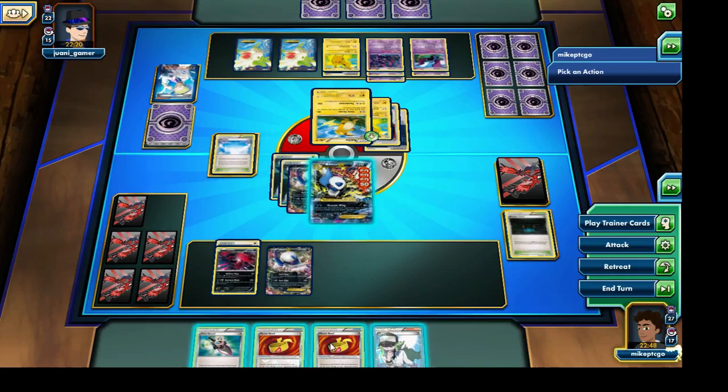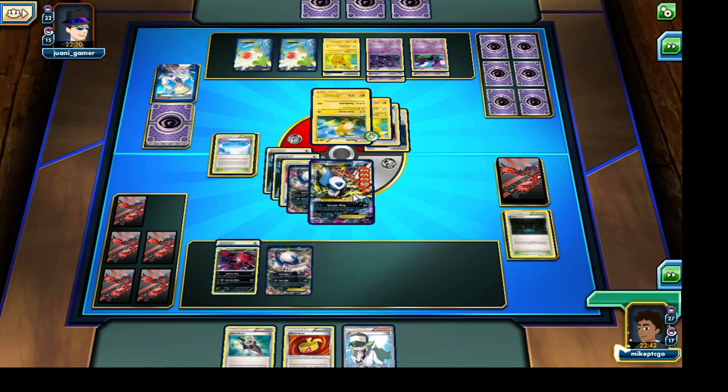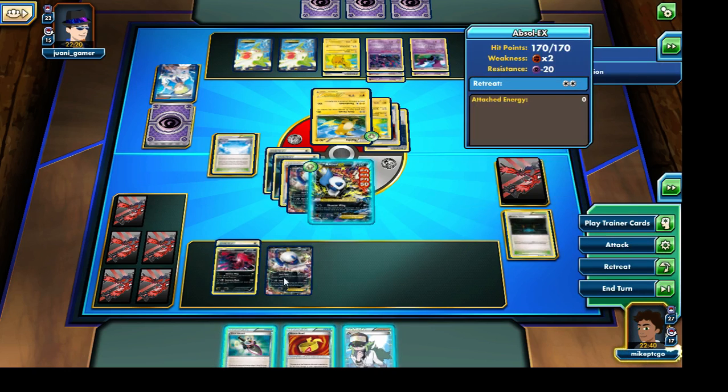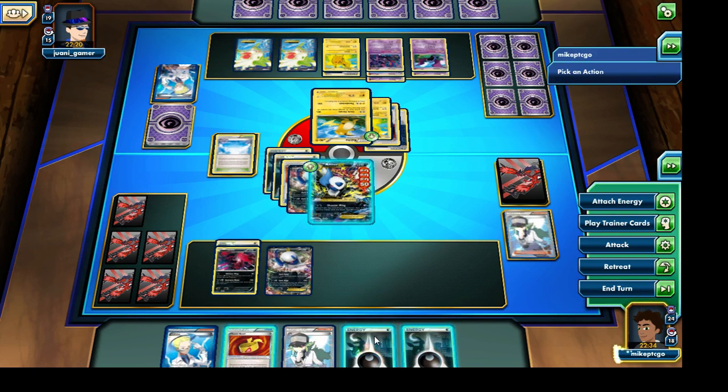I'm going to save the Trick Shovel for later. Let's go and attach a Muscle Band. I want to ensure that the opponent's Raichu does get knocked out, and I don't really need the Trick Shovel for that. This Muscle Band, I'm going to hold off on it for now. Let's go and use that end to get some new cards in our hand.